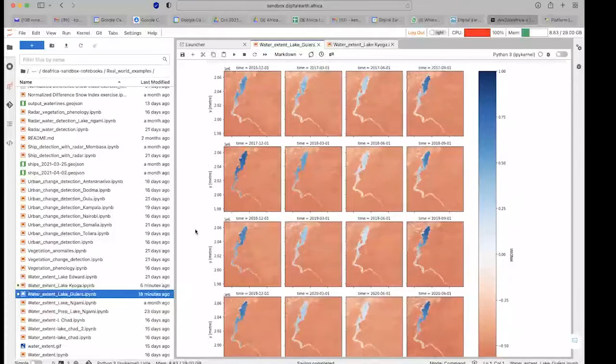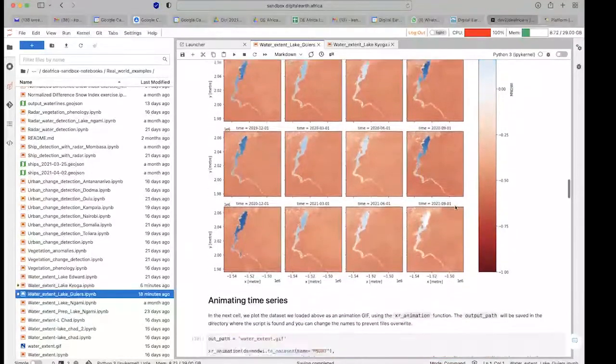And now looking at the various examples, we've seen the change of the lake from different time epochs. So we are looking at different times. You can see how the changes are, and it's a very good tool for engaging with the policymakers.